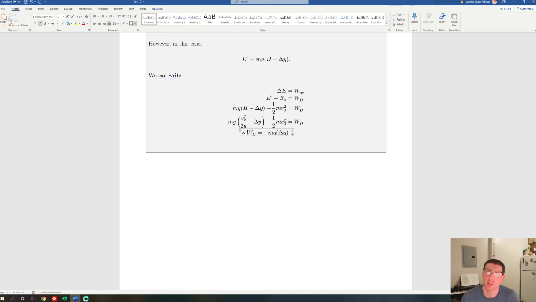Because the drag force points down when the projectile is ascending, and so the displacement points up, and the drag force points down. We know that the drag force's magnitude is changing because we saw that it depends on the speed squared, right? But that doesn't mean we can't be confident that it does negative work. And so that's that.